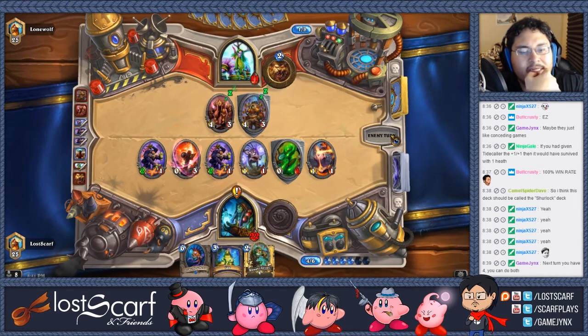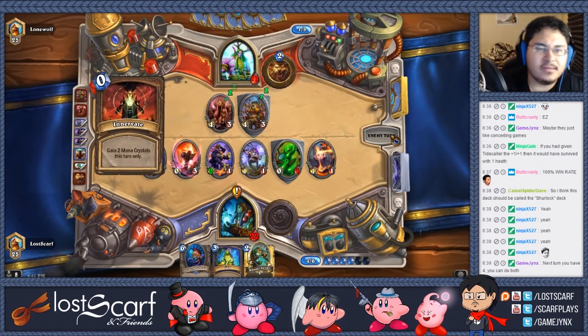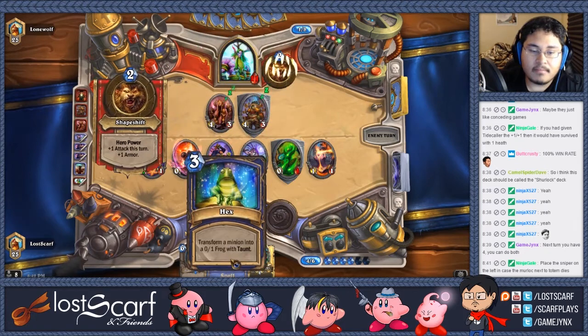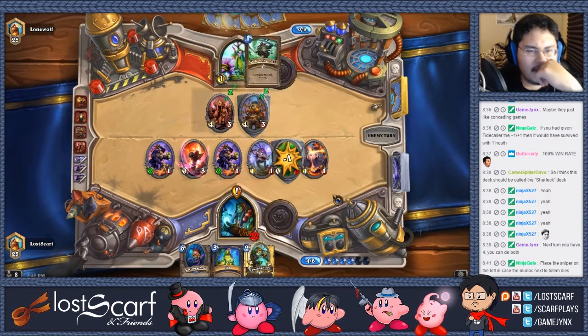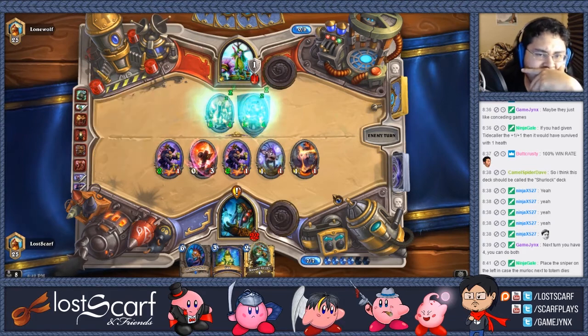Oh, I can't do both. That's 8 costs. I only have 7. I could hex it. Makes it a 0-2, right? Innervate. Oh, what's coming? That's a good idea about the sniper, yeah. Give your minions +1/+1? That became a problem.